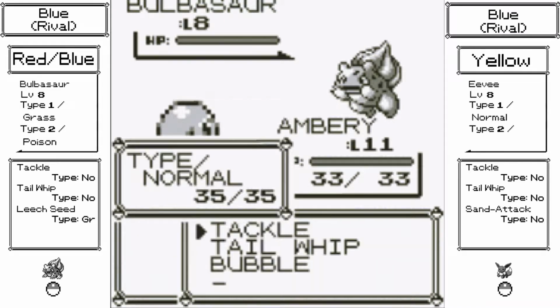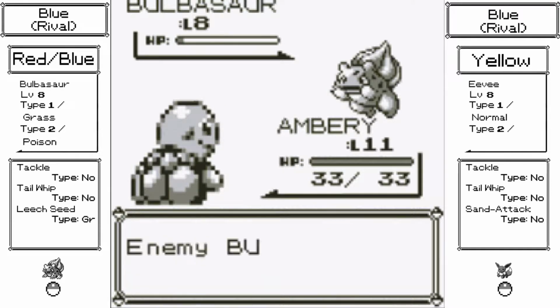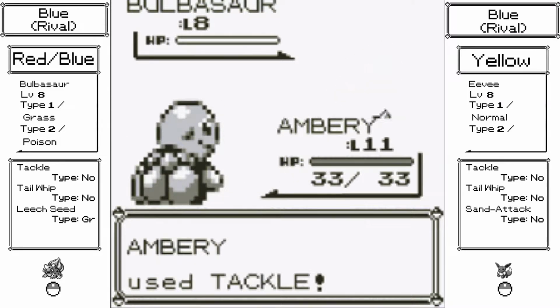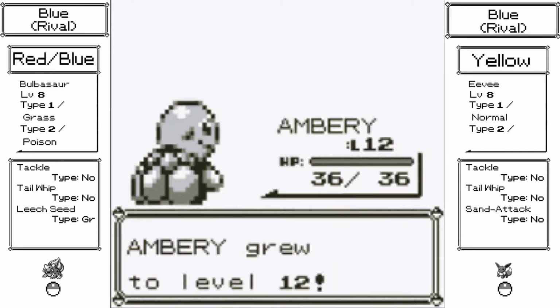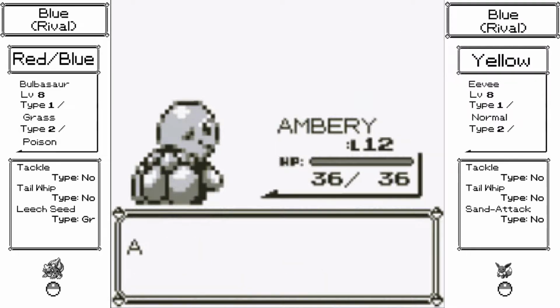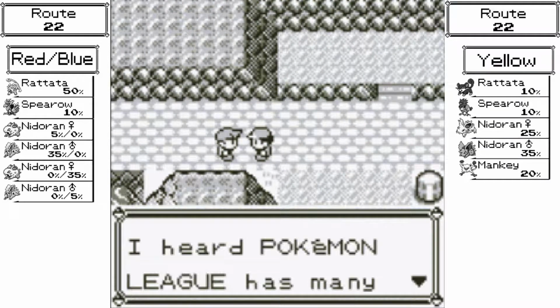Go Aimberry. Status changing moves are completely erased. Like if you had your accuracy lowered and then you swapped out, then your accuracy is no longer that low. It's back to normal. So we're going to use Tackle. Ooh, that strategy worked. Oh my gosh. Yes. Eat it, Gary Oak. Aimberry grew to level 12, attack 18, defense 24, speed 16, special 21, HP is now 36.